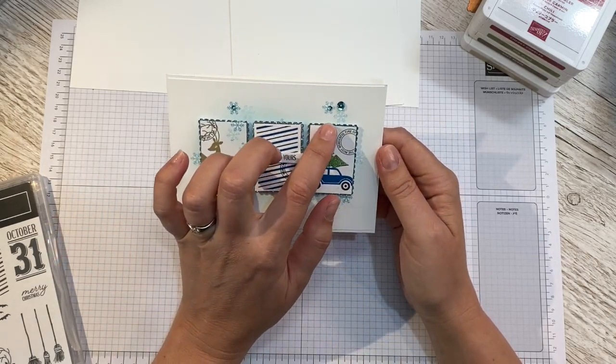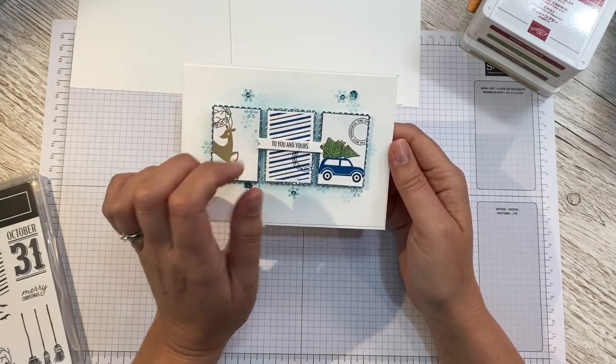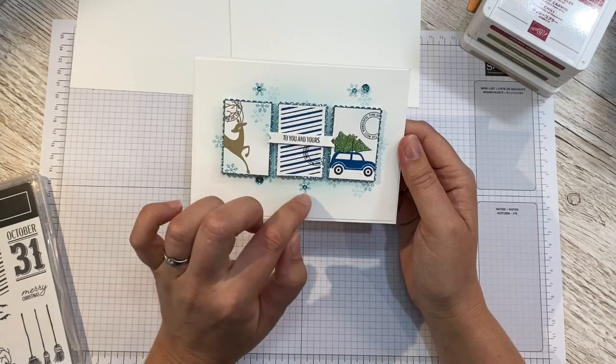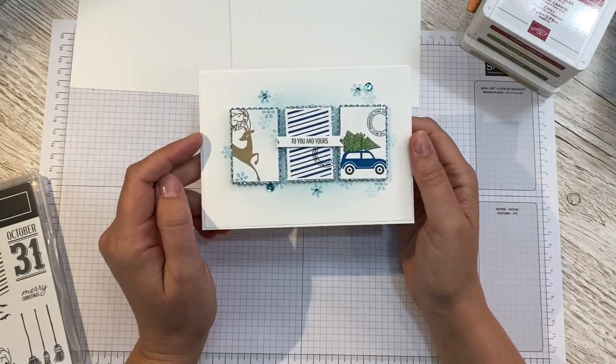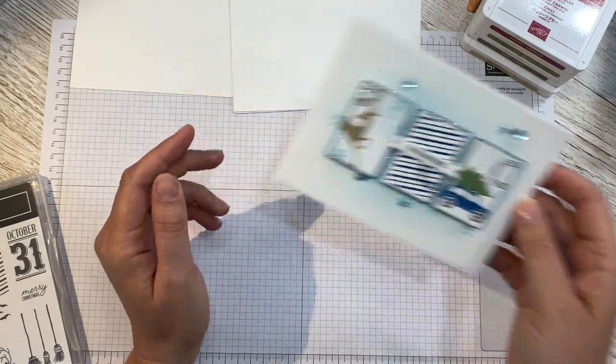But this is using the Balmy Blue Glimmer, Pacific Point Garden Green, and then this is also Pacific Point. And the background is sponged in the Balmy Blue. So let me show you how this was made.